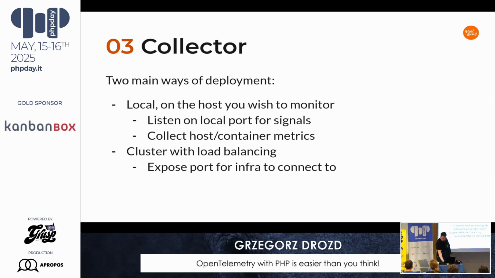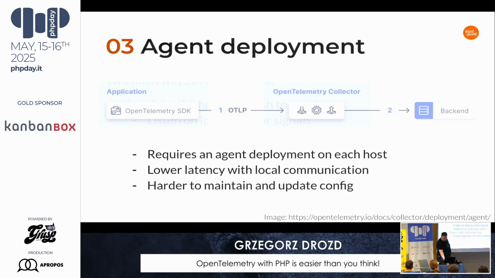There are two main ways of deploying the collector. One is called agent deployment. So you have a server, you install the agent, and then you configure it and it sends the data to the server, so to the backend. One server, one agent. It offers lower latency, but it's a bit harder to maintain.